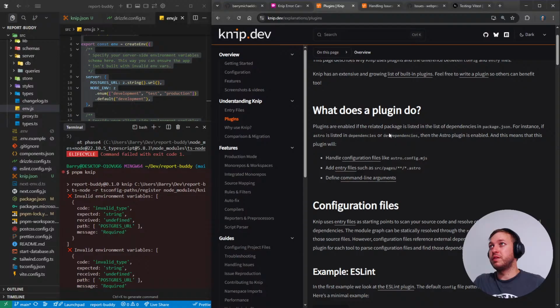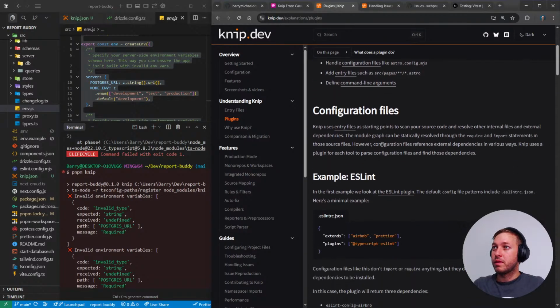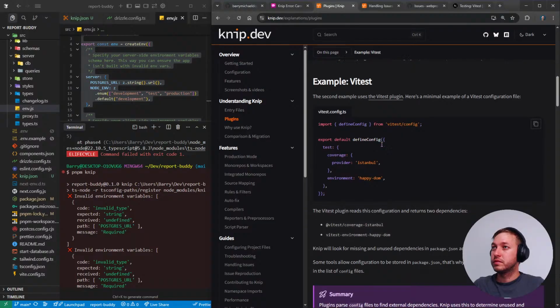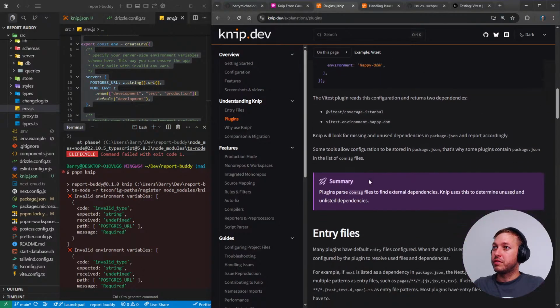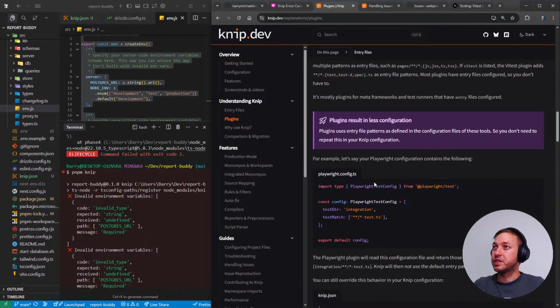Plugins are enabled if the related package is listed in the list of dependencies in package.json. For instance, Astro is listed in dependencies or dev dependencies, and the Astro plugin is enabled, and this means the plugin will handle configuration files. The Vitest plugin reads the Vitest configuration.